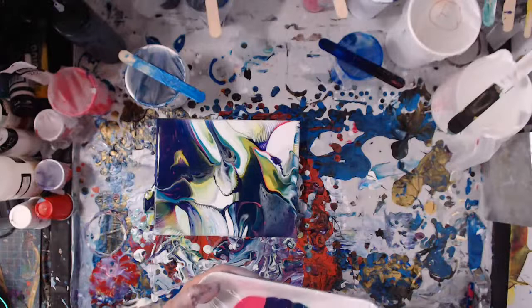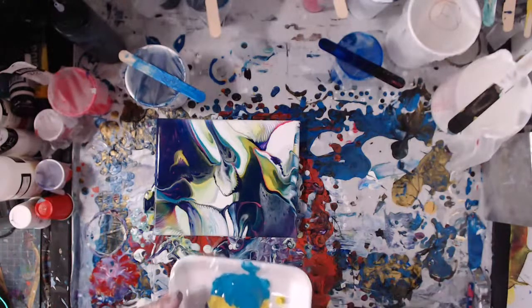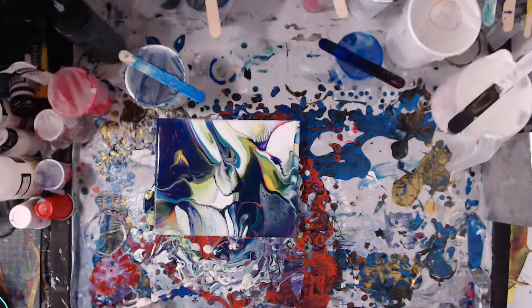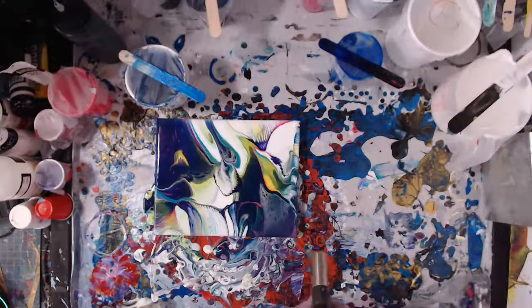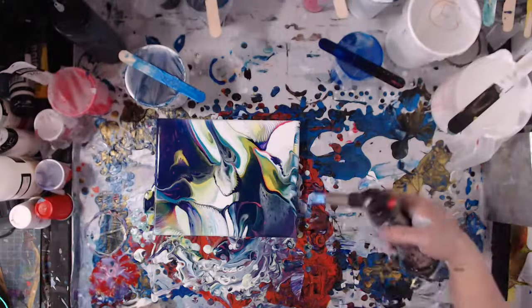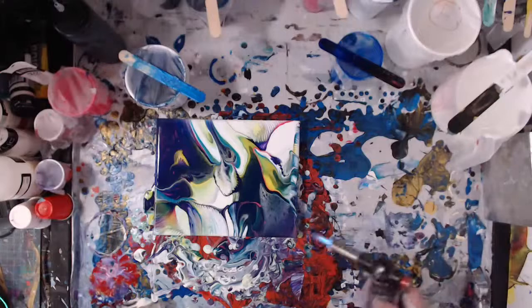Because it's staticky and it's awful. All right. That's going to work for what I wanted to work. All right. So we're going to put that back there so I don't spill it. And put it in the... That actually looks kind of cool. Let's torch that. That looks like an accident on purpose. That's actually really cool.